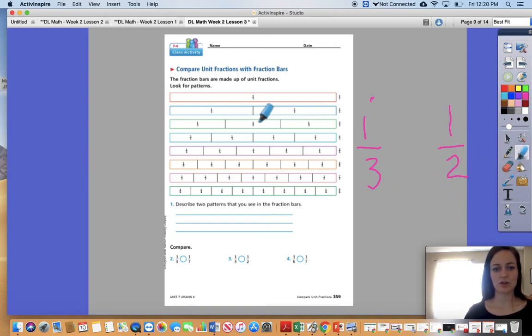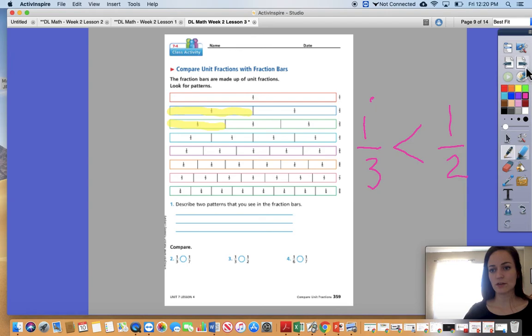Okay, if we go look at 1/3 and 1/2, which one would you rather have? 1/2, right? Because you're only cutting your candy bar in half. With this one, you have to share with 3 people, so you will get a smaller piece. Okay, so when the numerator is the same, you look at the denominator, and if it's a bigger number, that actually makes it a smaller fraction, because that means you have to share with more people. Do you remember if we talked about comparison symbols, we want our alligator to eat the bigger one. So 1/2 is the bigger fraction. Okay?